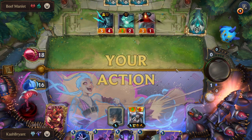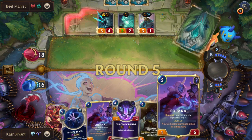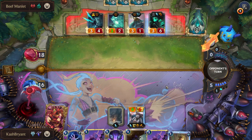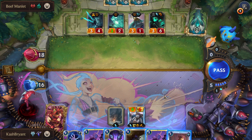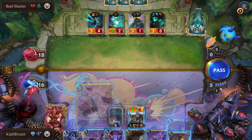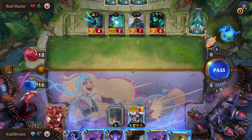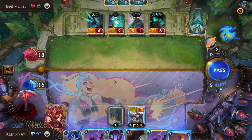Please make yourself a pure Fearsome-esque deck. So Soraka's gonna take a while to do that. Okay. What delightful agony. I can't play this yet because of that. Soraka would be technically fine. He would have to pull in Soraka. He can't pull in this, so he would pull in Soraka. Then there would be no deaths.